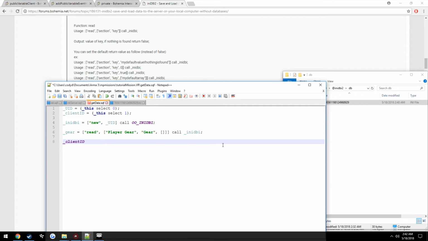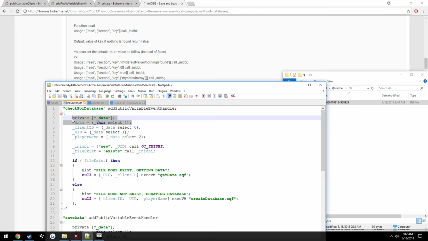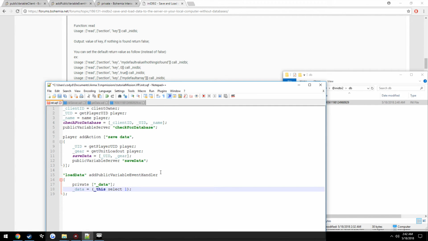Now we do client ID, public variable client. We're going to just call it load data. So let's go ahead and make our event handler, load data, add public variable. Yeah, you got it. Okay, and just as normal, being lazy, copy it, paste it.